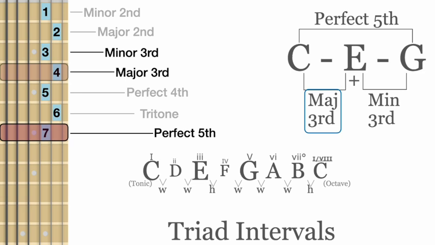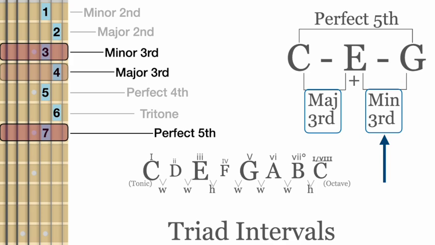Now, you might be wondering, what is this minor third? And this minor third from E to G is what a lot of people are talking about when they talk about stacked thirds. So I want to look at this really quick, and then I'm going to come back to the perfect 5th. With that minor third, looking at E to G, we have a half step followed by a whole step. Coming back over to our fretboard on the left-hand side, if we move up 3 frets, that's how many frets we've moved from E to G, we have our minor third. And that's how we get that minor third.